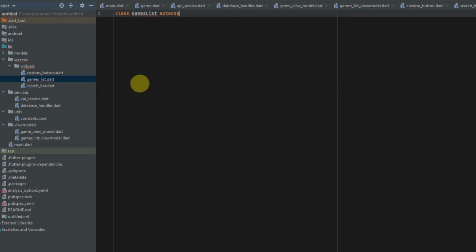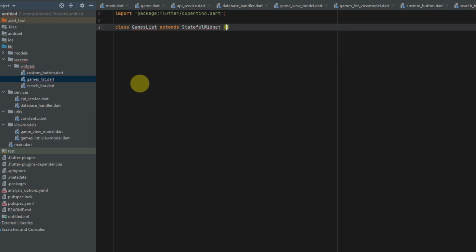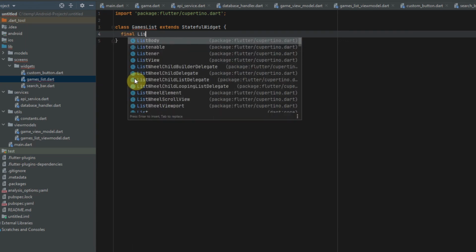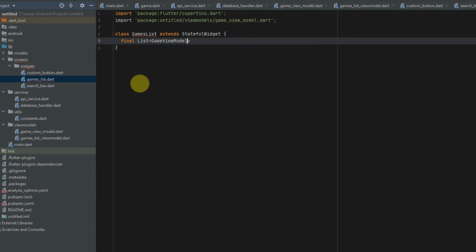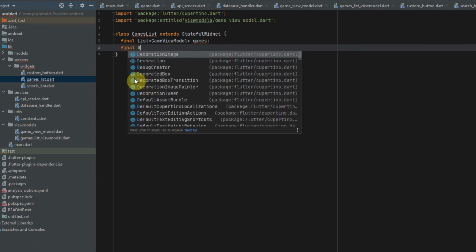And this is going to be another stateful widget. And then we have 3 parameters, which would be the list of games, or list of GameViewModel. We're going to call that games. Then we need the database handler in this widget.